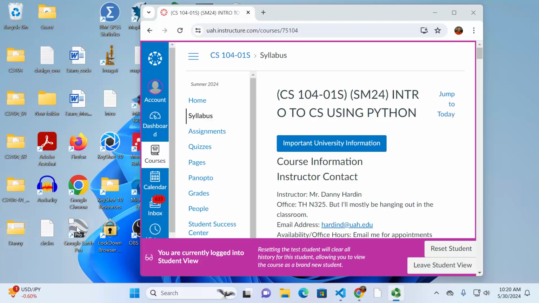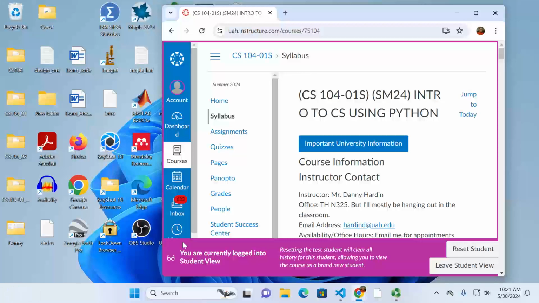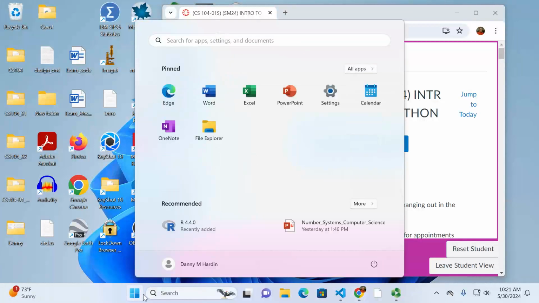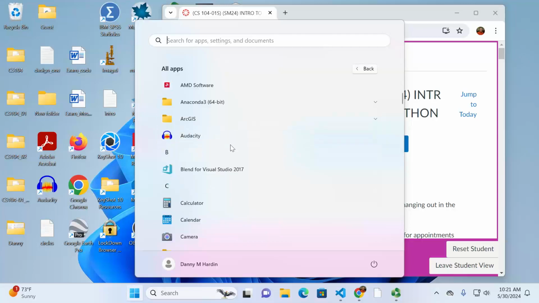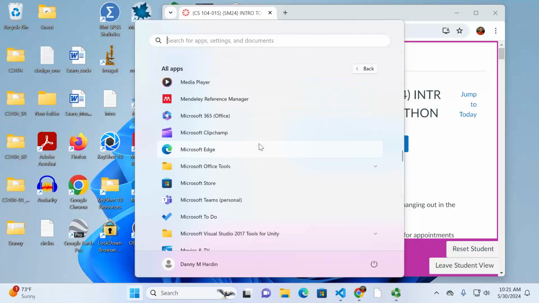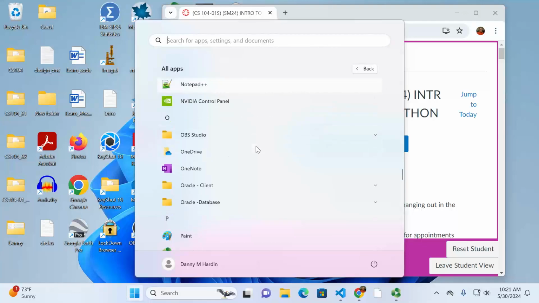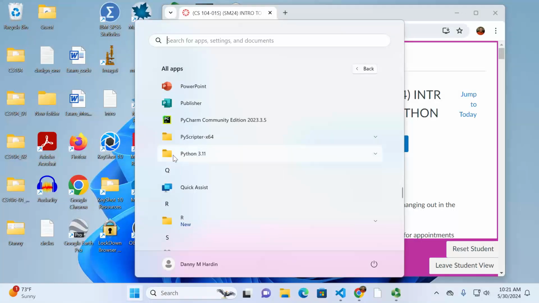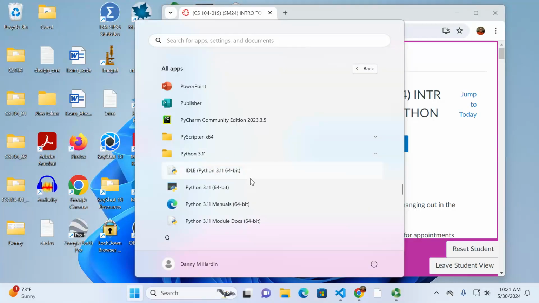Right, but anyway, to start at the very beginning, I'm just going to navigate over to the Python on this computer. So I'll just bring up my File Explorer, and at least installed here in the classroom, there's a folder here, Python 3.11, and inside that we have a few things.